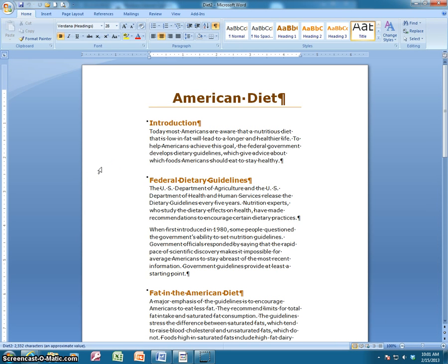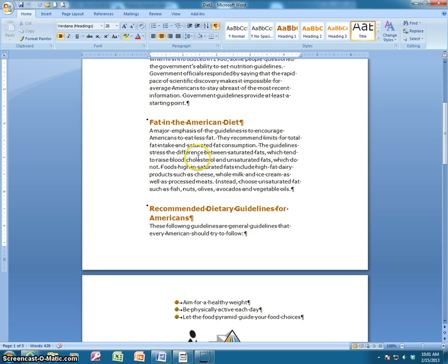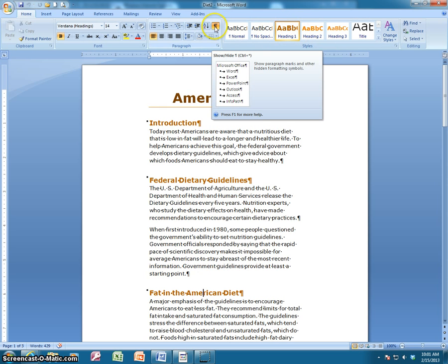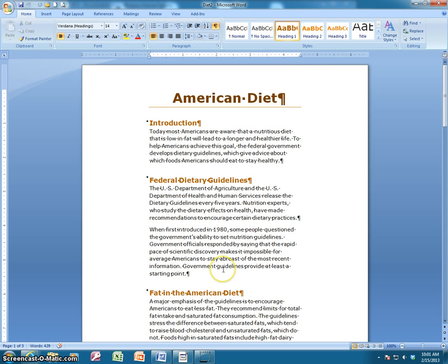All right, we're going to say that this is a research paper that you have typed. You'll notice the margins are a little reduced in it. Don't worry about that. There is already a kind of a title set up, and then there are these subtopics that are set up as headings. Right now my Show Hide Paragraph Symbols button is selected. I may turn that off if I choose so later on.